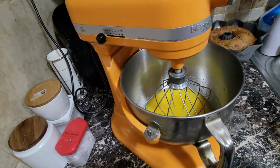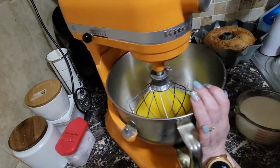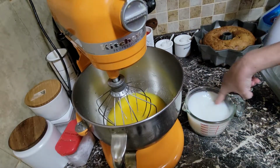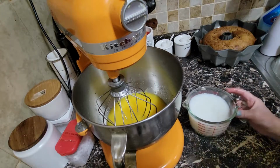So we're gonna take that until the yeast mixture, just feeling it with my finger, and I think I still need to warm it just slightly.